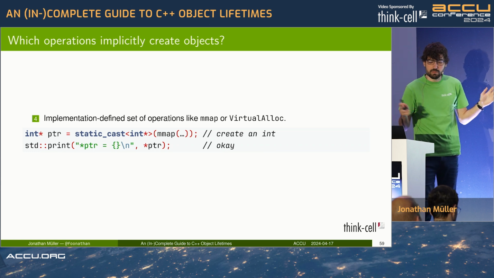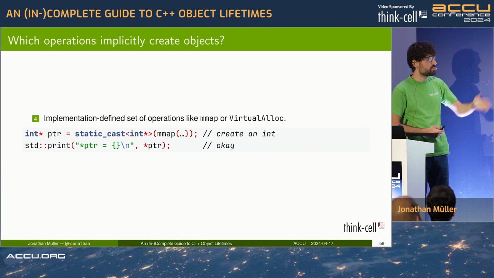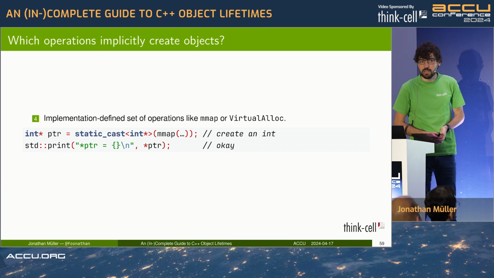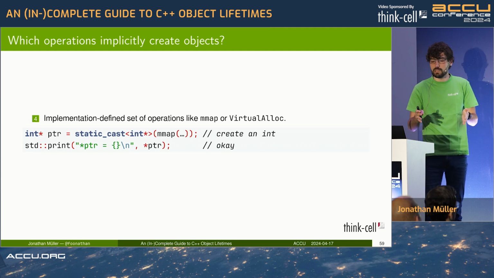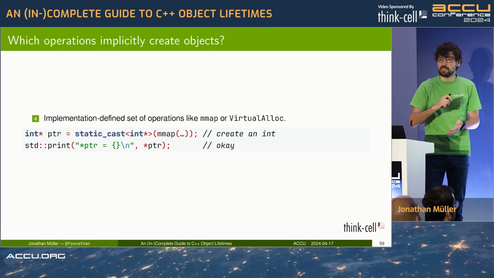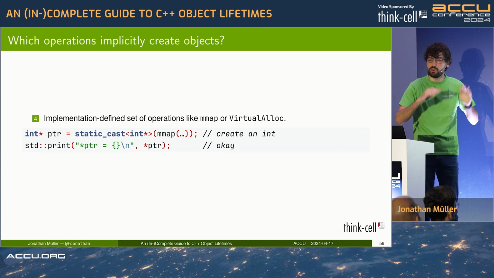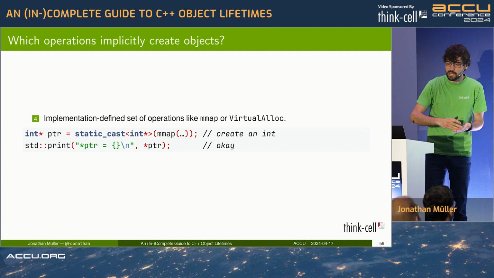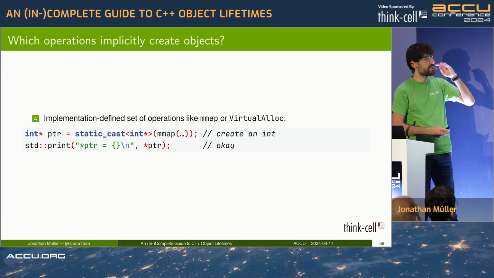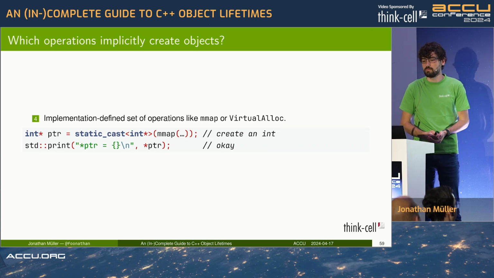And then the implementation can define implementation-defined operations, probably mmap, VirtualAlloc. So when you want to read, you just map some memory where you know your data structure is in there, you can just cast the pointer to that type and start using it, even though you formally haven't created any objects. Before C++20, such code would have been undefined behavior, because you just started using it as if there were some objects, even though there weren't any. But now the compiler will implicitly create an int object in order to make this code valid.